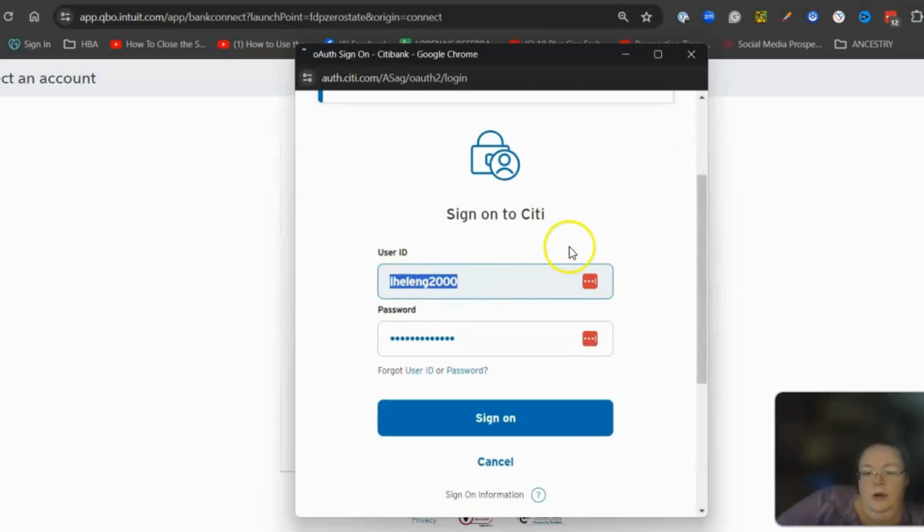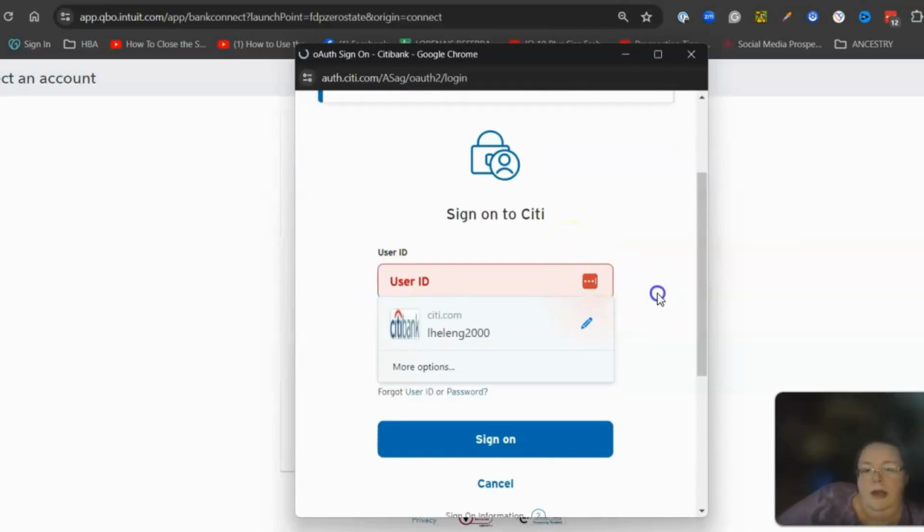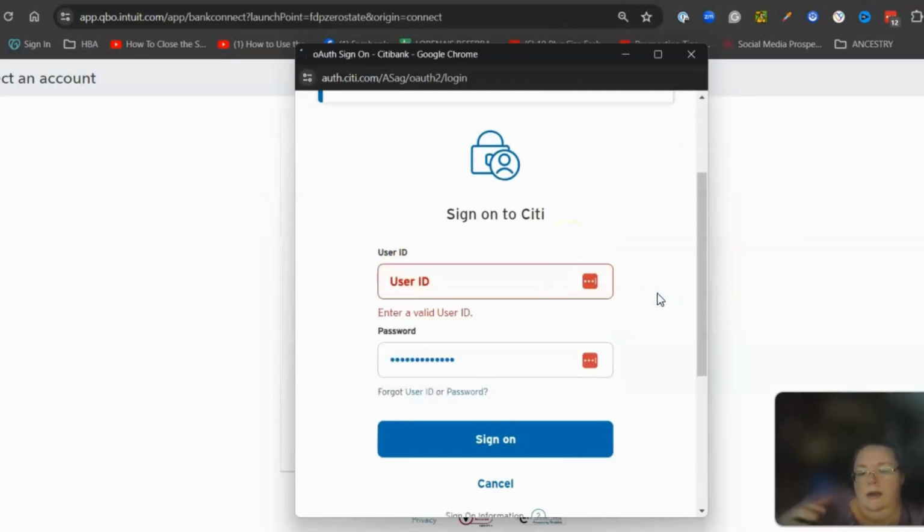So your username, your password, and then it's going to ask you how far back do you want to have these transactions pulled from. I've seen them go, most of the time it can go back as far as about a year, maybe a little bit longer, like as far as 18 months. I've seen it. It really depends on your transactions, whether it will pull from that far back.